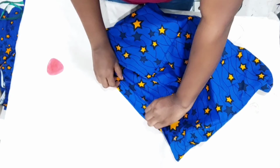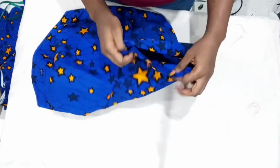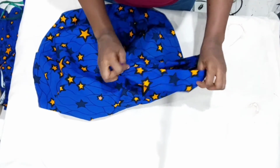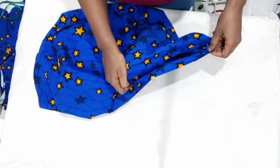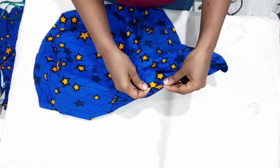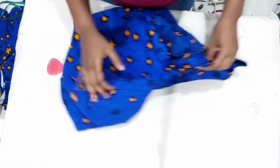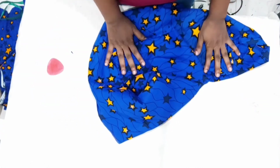And I'll make sure I leave a 1 inch gap while sewing so that I'll be able to pass my elastic through that point. Then after doing that, I'll come over to the base. Remember, we left 1 inch allowance for folding, and I'll take in half an inch this way and take in another half an inch and sew it all the way around. So when I'm done with it, I'll show you guys what it looks like.